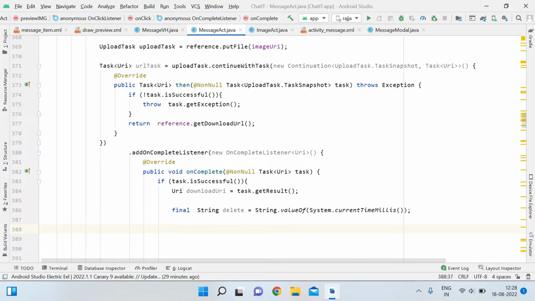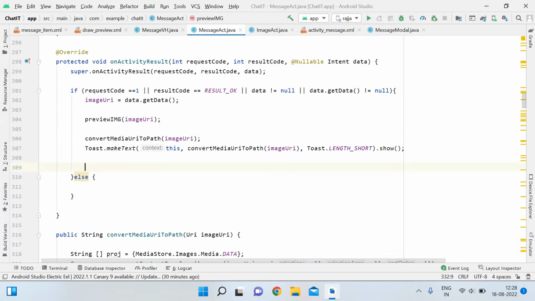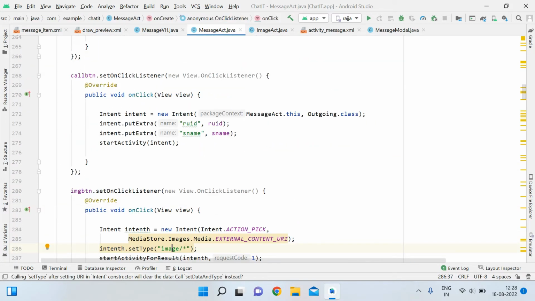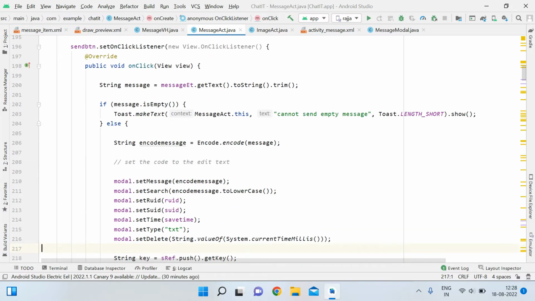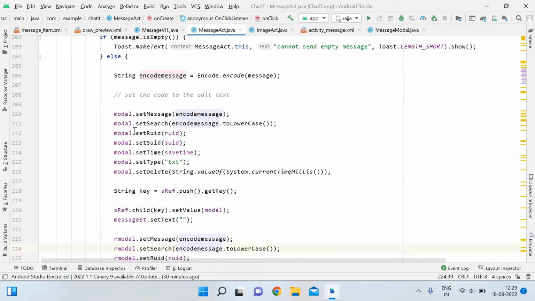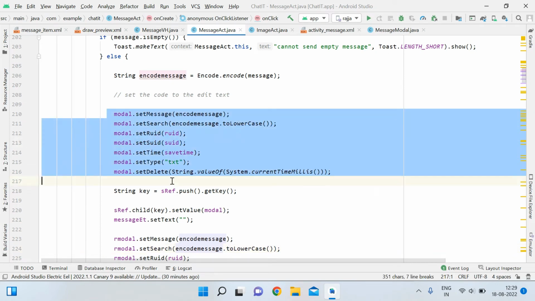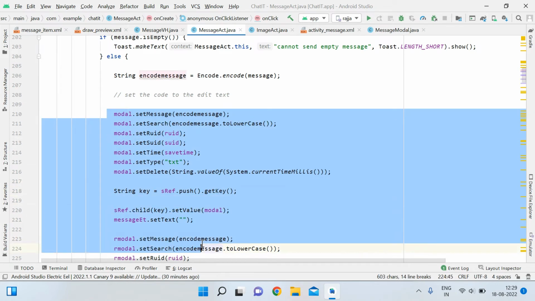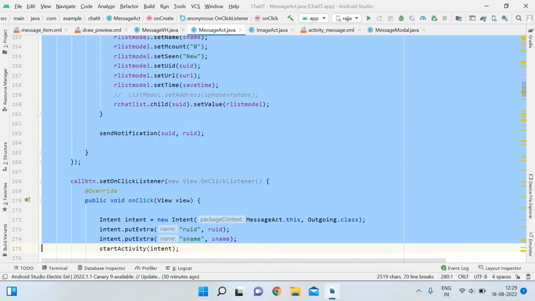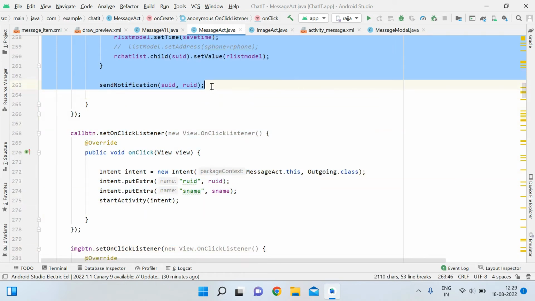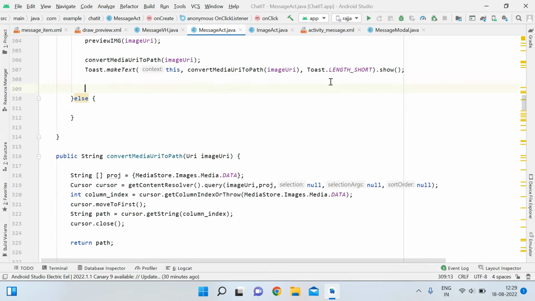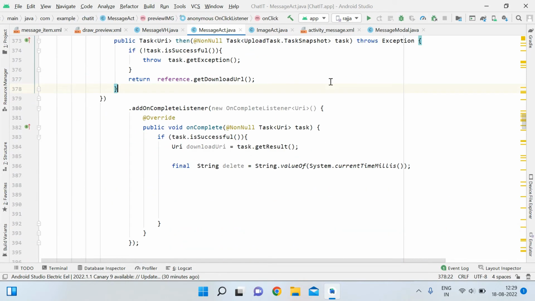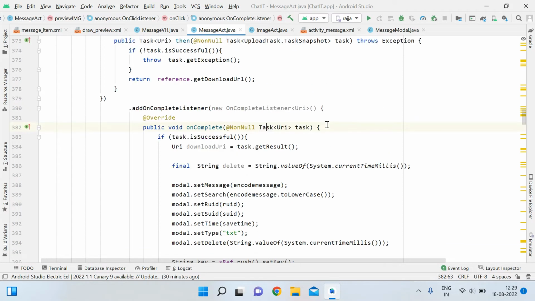From here, you just have to open the send button code, because everything is available there. Copy this code with Control plus C till the send notification, and then come here and paste it, and everything is pretty good.